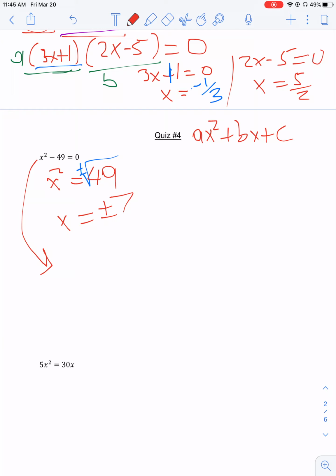Okay. So if I use difference of squares, I have to look at the term on the left side of my minus sign, which is x squared. So open the brackets, take the square root of whatever is on the left hand side. So square root of x squared is just x. And then you have to take the square root of what is on the right hand side, which is 49. So square root of 49 is 7. Now rewrite the same thing with a minus sign. Most of you did this on the test, but you forgot to, let me make this look a little nicer. So let's put the minus sign in between.